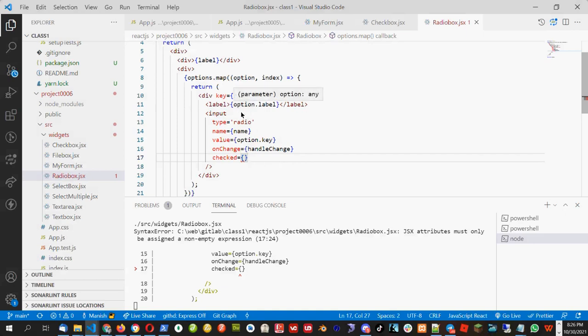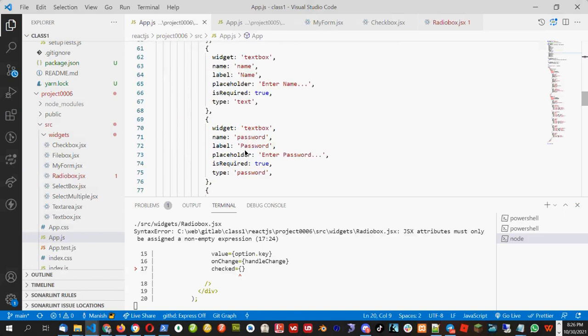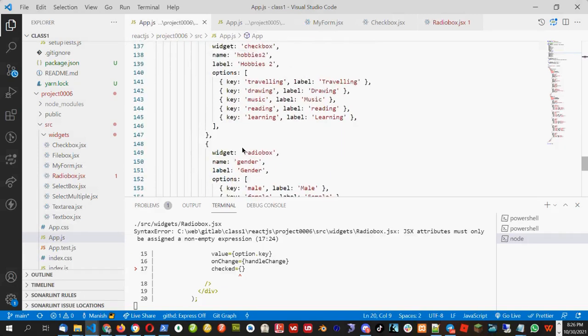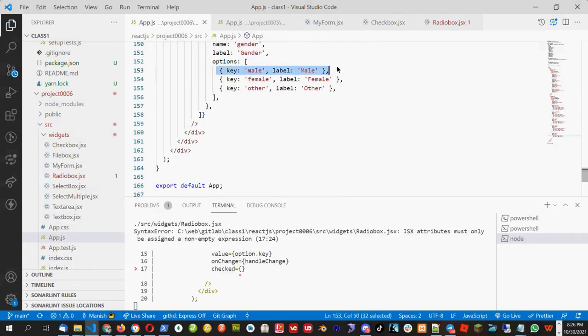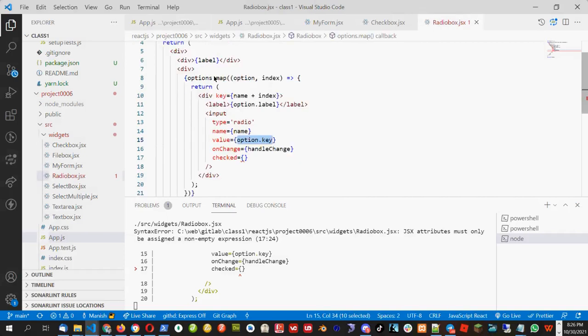Based on what? Okay, tell me now, what is the option dot key in this case? Can anyone tell me? In the first case, option dot key, this is the key value pair. When I loop through these options, what is the option key? Male.